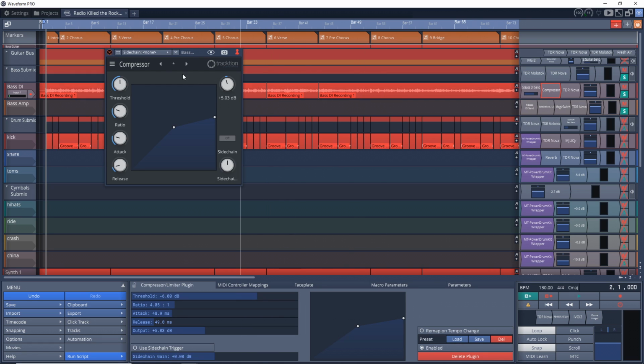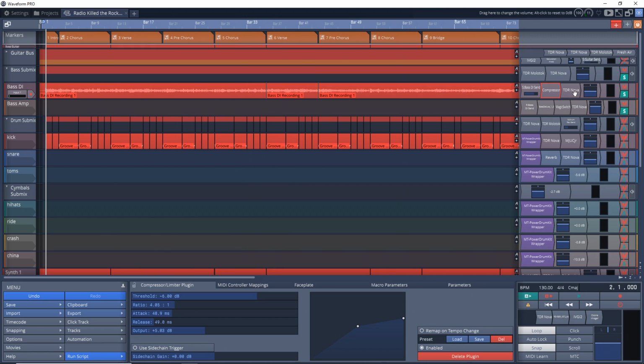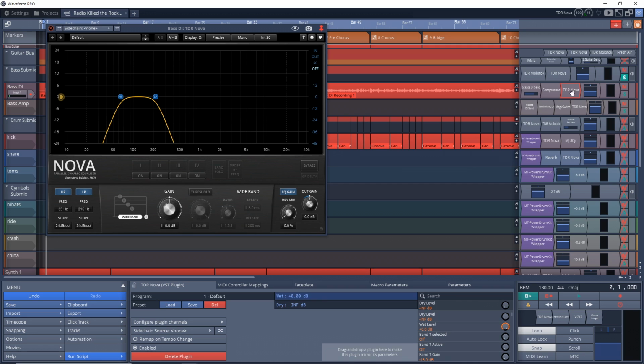So I have a compressor. It's just the Tracktion compressor that comes free with Tracktion, just to smooth out this bass a little bit. And then I also have TDR Nova, that EQ plugin. You can see I have it so it's only capturing a little bit here. It's a lot of the lows. So let me just mute that, and you're going to hear what this sounds like. And that's just our lows right there. That's what our DI is doing. The lows are not going through the bass amp.